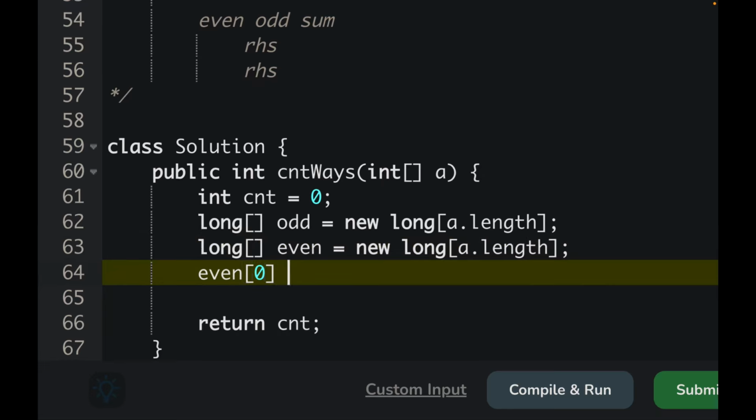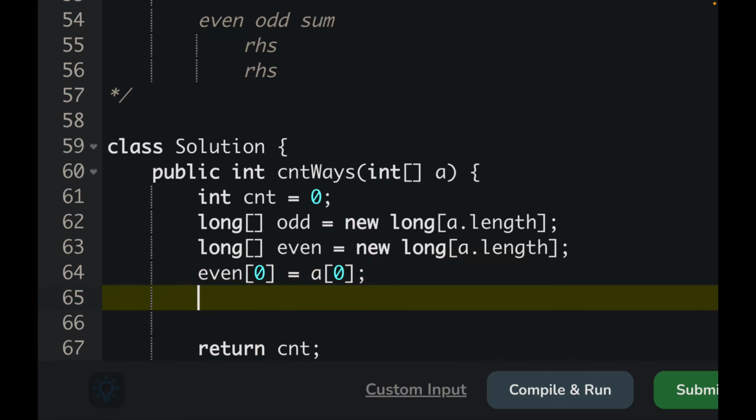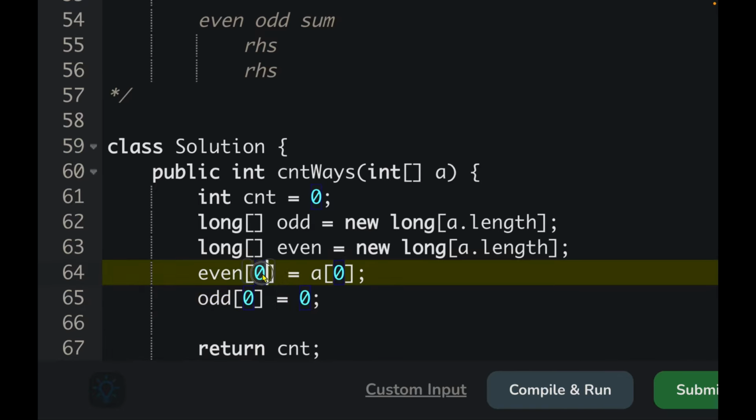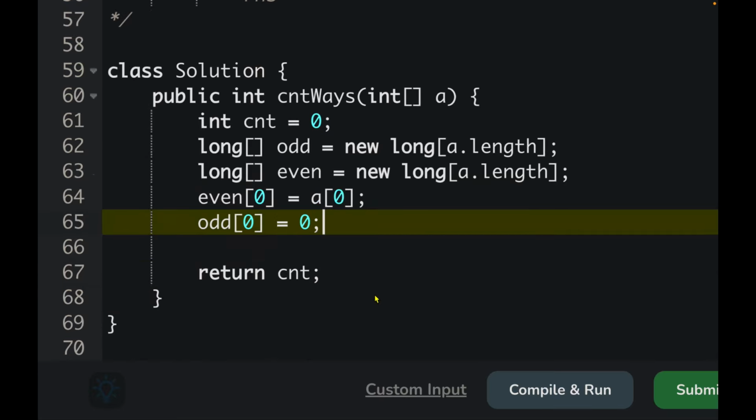I'll statically set the values of even and odd at the 0th index only. Even of 0 would be a of 0, and odd of 0 would be 0. Why is it 0? Because 0 doesn't contribute to odd, as 0 is even, and since 0 is even, it will contribute to the even sum array.